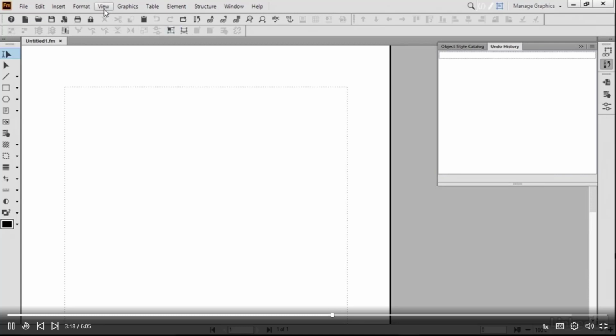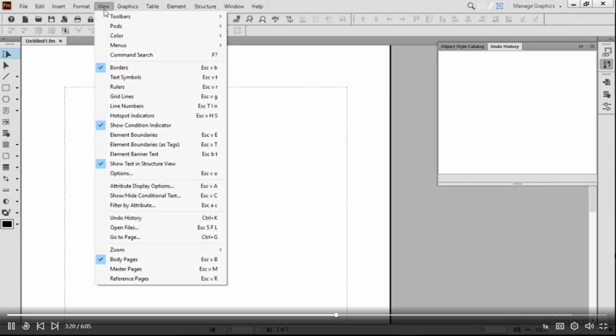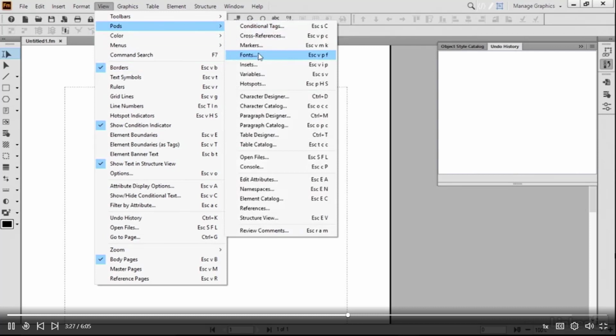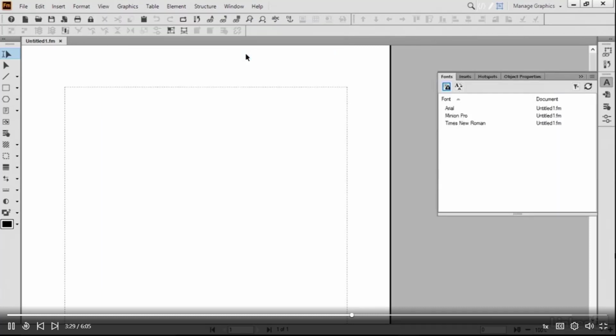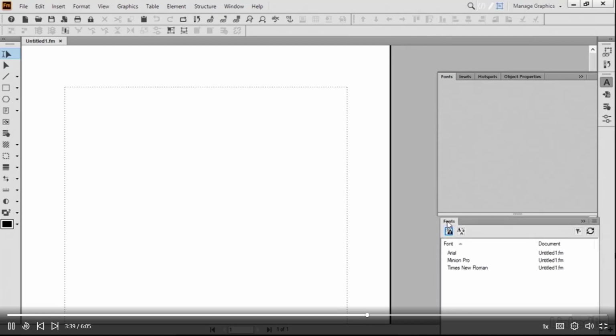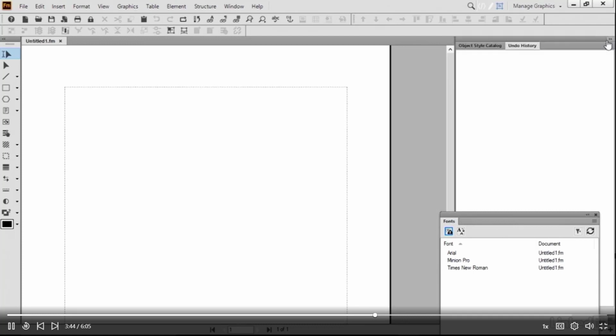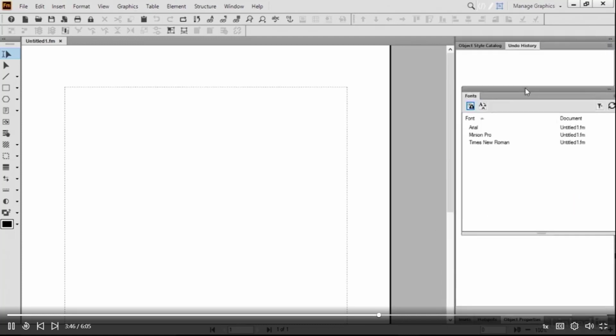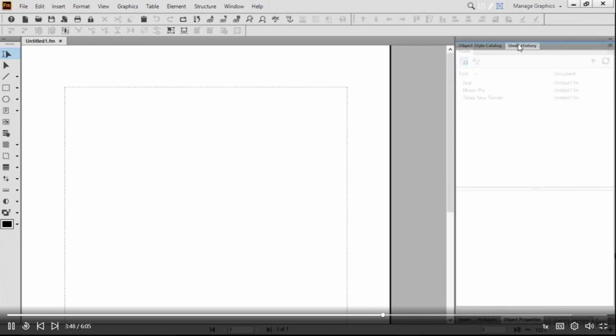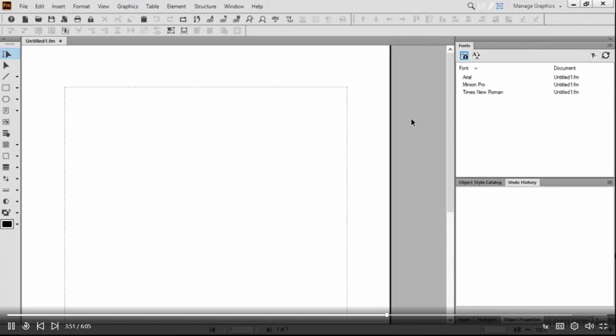When you go up to the View menu, click that drop-down, you're also going to see check marks next to different pods. So let's go to Pods and select Fonts, for example. Selecting Fonts opens that one up, and you can see it's added to the group with Insets, Hotspots, etc. Now if I want it maybe stacked down below, I can do that, just float it out. And we can expand our other pods and move that in if we wanted to. A lot of things you can do to customize your pods to work exactly the way you want them.